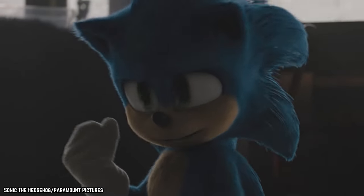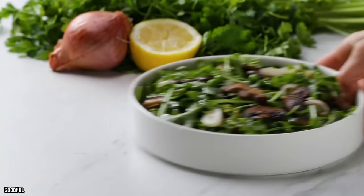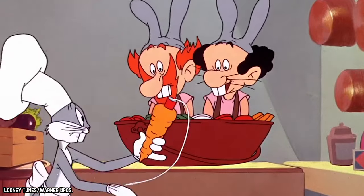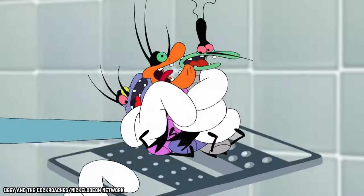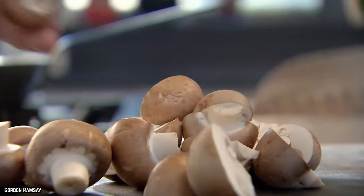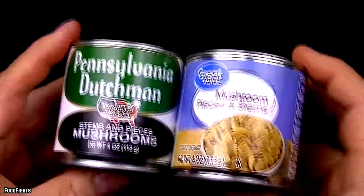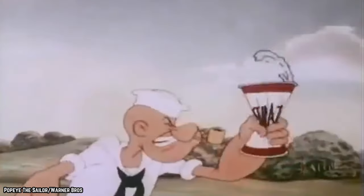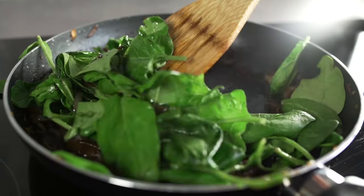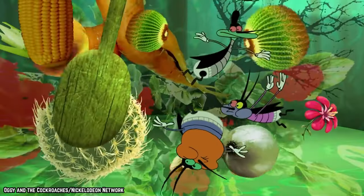Mushrooms and Spinach. Think about how many dishes you eat which contain both mushrooms and spinach — your favorite salads, your favorite quiches. If you want to avoid eating mites, those tiny arachnids related to ticks, then avoiding mushrooms would be a great idea. Mushrooms are known to have the highest amount of mites, with approximately 75 mites allowed for every 100 grams of canned or dried mushrooms. Spinach is allowed to have up to 50 mites, thrips, or aphids per every 100 grams, but only if it doesn't also have two or more spinach worm larvae exceeding three millimeters in length.